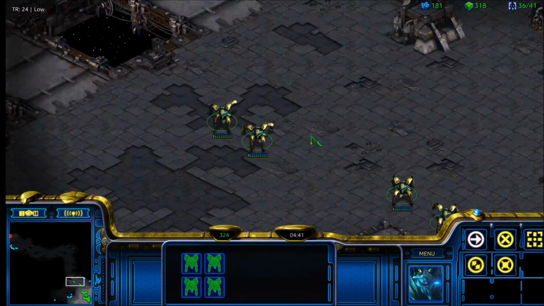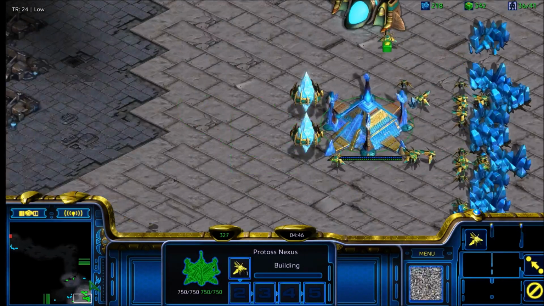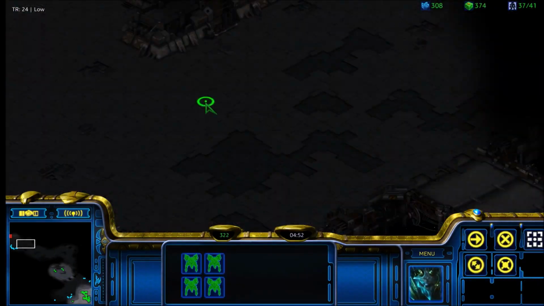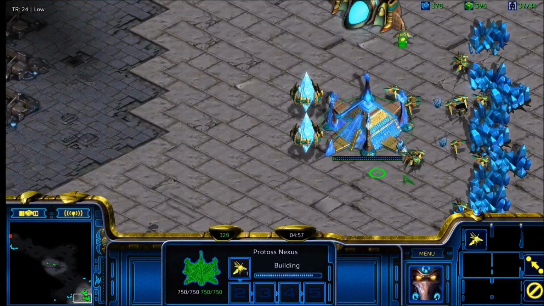So I saw 7 Marines there, so I'm going to go ahead and show you guys 6 Dragoons before expanding. So again, you can be aggressive if Terran makes a mistake. You have that option. But if they're being reasonably aggressive themselves, then you'll have plenty of Dragoons to go ahead and defend. And so now I'll come down and I'll make that Nexus.